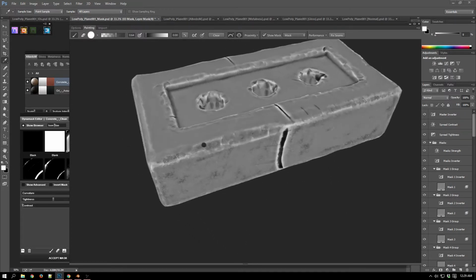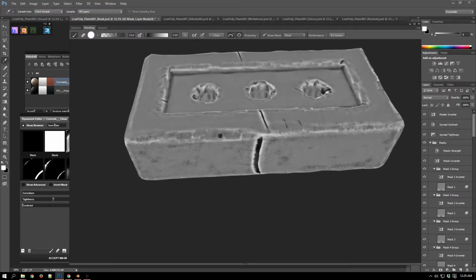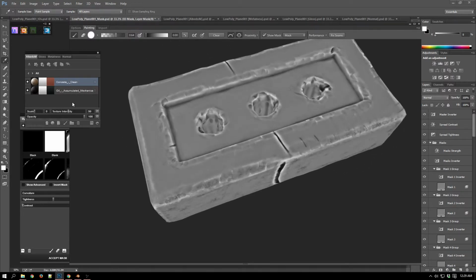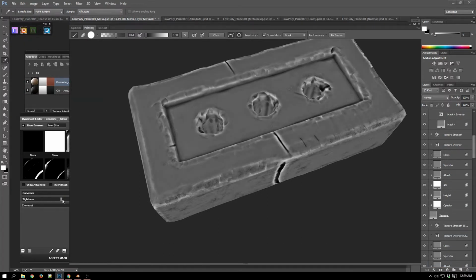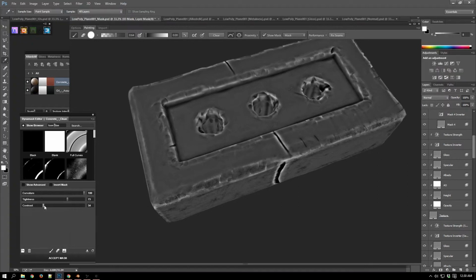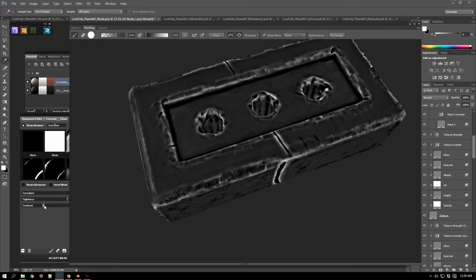So to augment this, I'm actually going to go ahead and do a little bit of painting on this surface because I feel like this is pretty good. But I want to tweak it right before I paint it. So down here at the bottom, there's some options that allow us to adjust some of these settings. Right? This allows us to affect the tightness, the overall contrast. Right? You getting an idea of how this works?